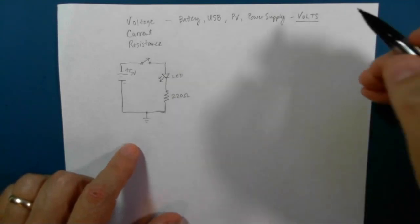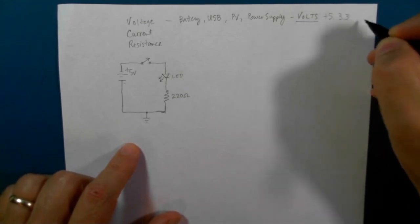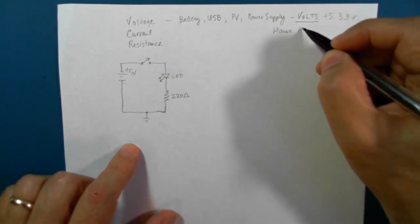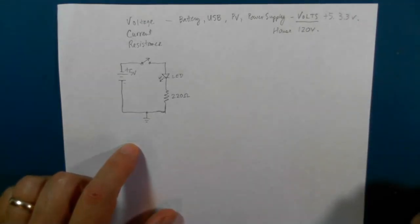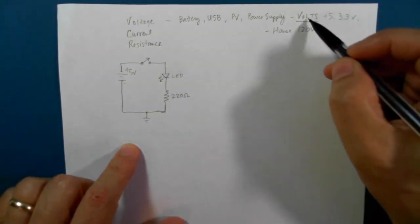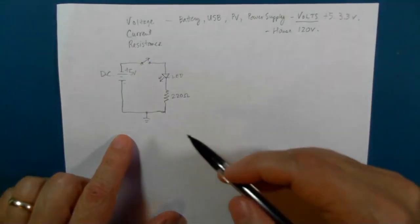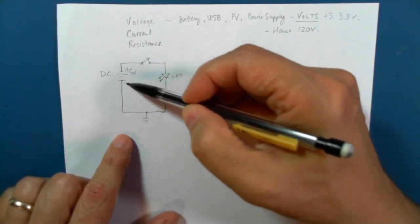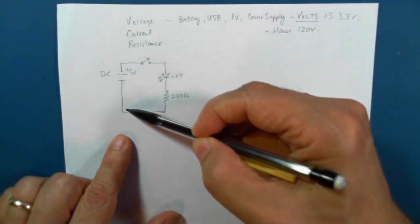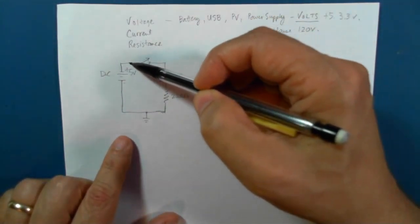So everybody knows +5 volts is fairly familiar. Some devices use 3.3 volts. The house current uses about 120 volts. The difference, other than the voltage, between house voltage and the voltage that you get from a battery: the voltage that you get from a battery is direct current. In other words, you connect this up, close the switch, and the electrons move from the negative to the positive terminal like this. Direct, always in one direction.